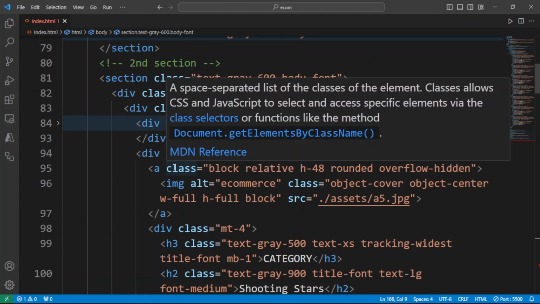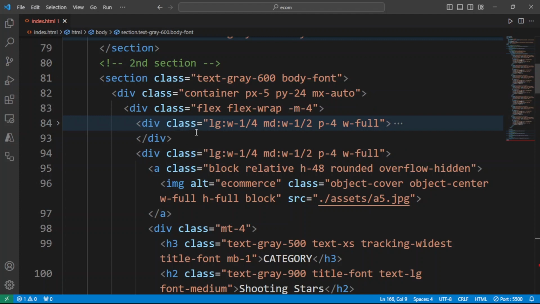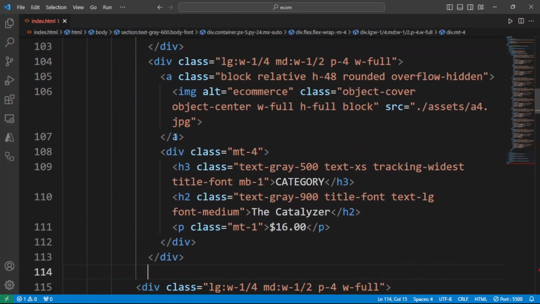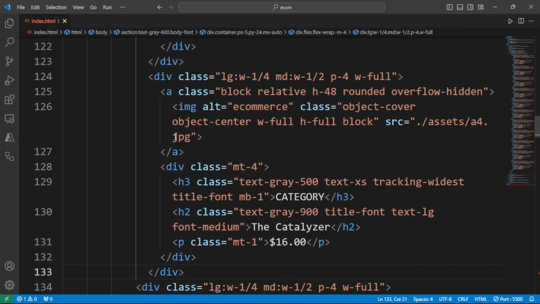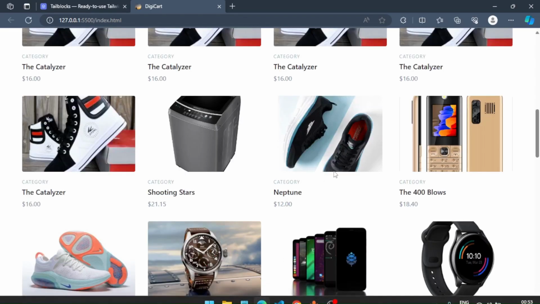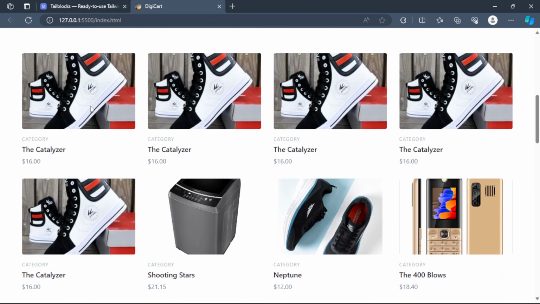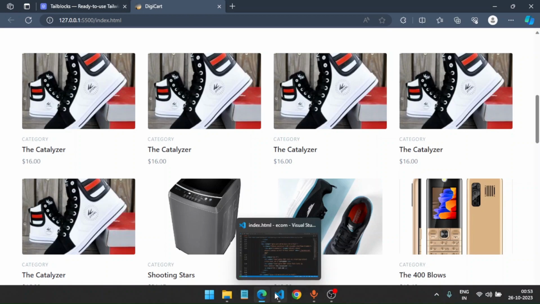No, yeah, okay. This one is a card, and yeah, this one is a card. So let's copy this. Let's paste it. I have pasted it 4 times, so 4 new cards will appear. As you can see, 1, 2, 3, 4 new cards have appeared here.